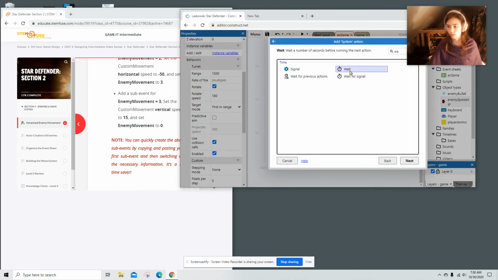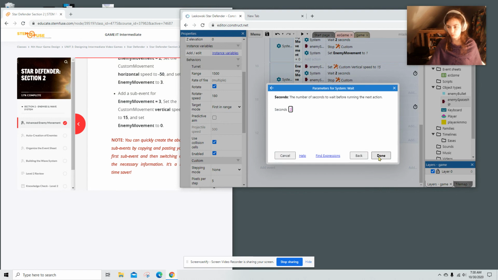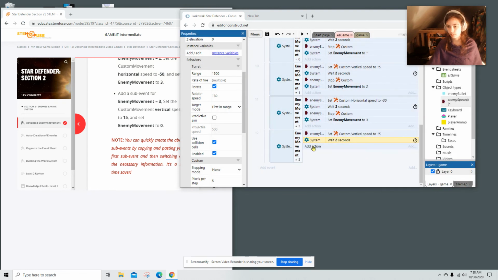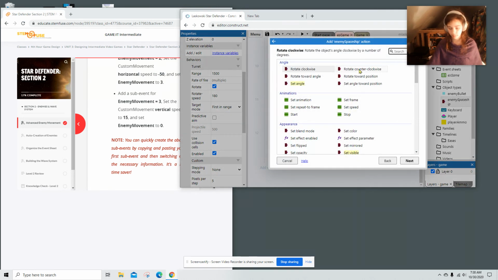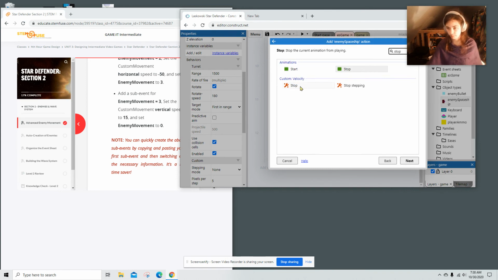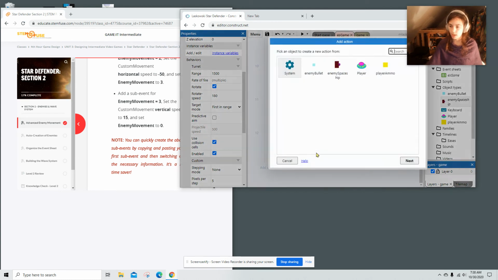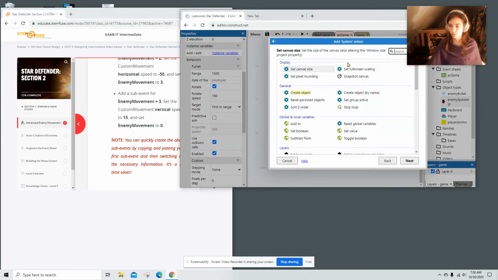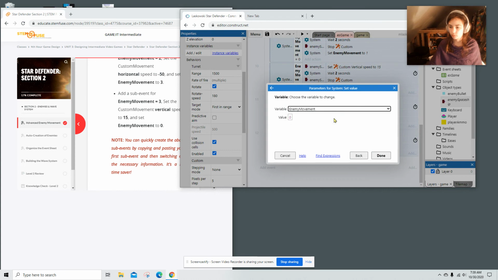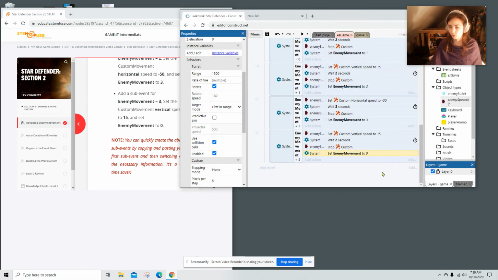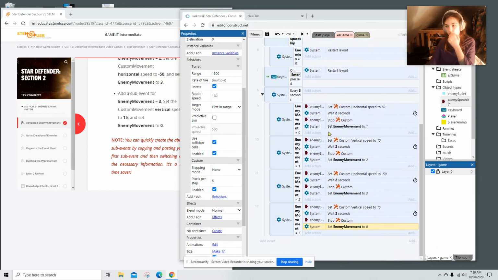Wait for 2 seconds. And then I want that to stop. And then, since we're trying to create a cycle, we're going to set our variable back to 0. Sweet. All right, let's go ahead and test this out.